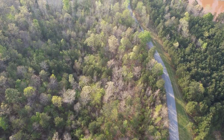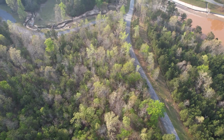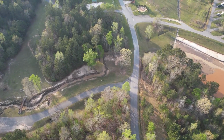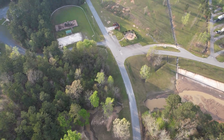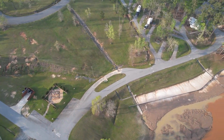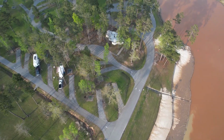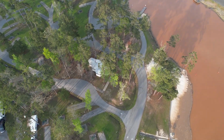with 6 of those being pull-through. The Arrowhead side of the park ranges from $27 for the RV camping spot up to $30 for the full hookup spot. None of the full hookups are on the waterfront, which you do get the opportunity to get on the Claystone side of the park. So theirs range from $27 for no sewer but water and electric, all the way up to $35 that has full hookup and is on the water.